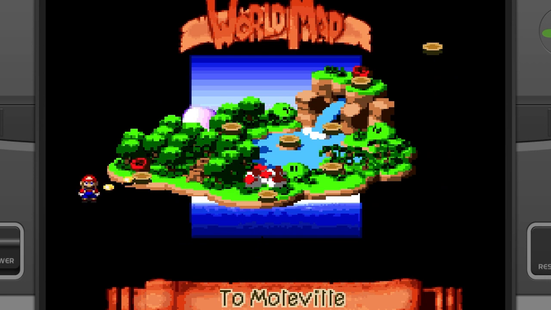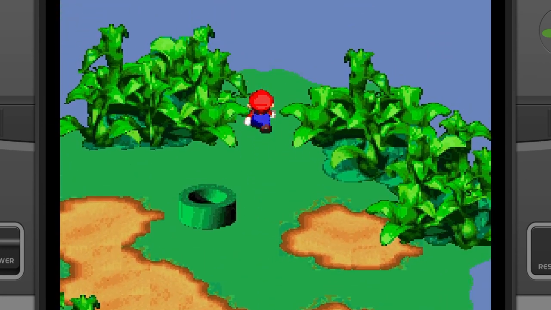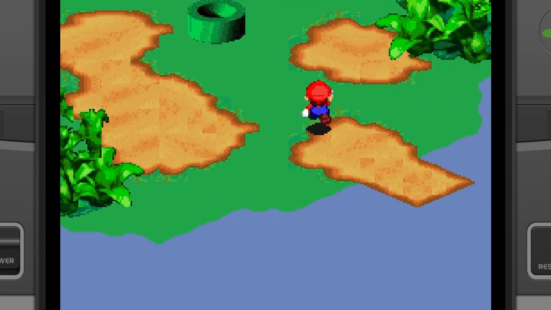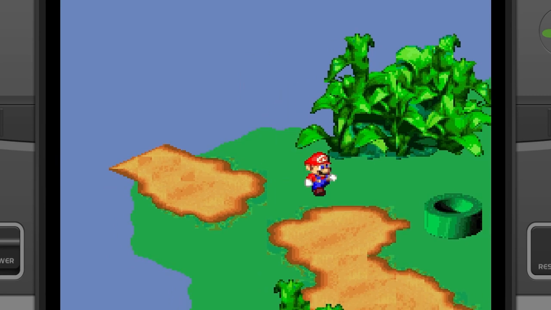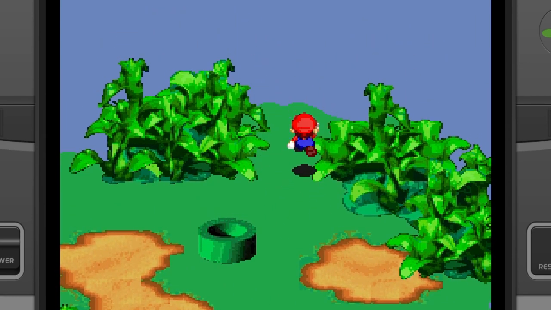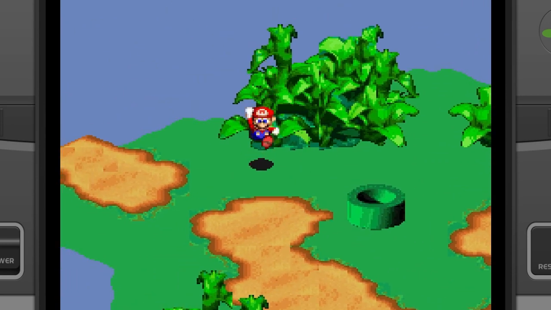Alright, we have the pipe vault to Moleville. This leads us to the next part of the map. But what's this pipe vault? Let's look at that first. I think there's actually a hidden chest somewhere around here. Almost 100% sure there is one. Wish I remembered exactly where. Sometimes if you get the angle wrong jumping even, it seems like you'll barely miss it.